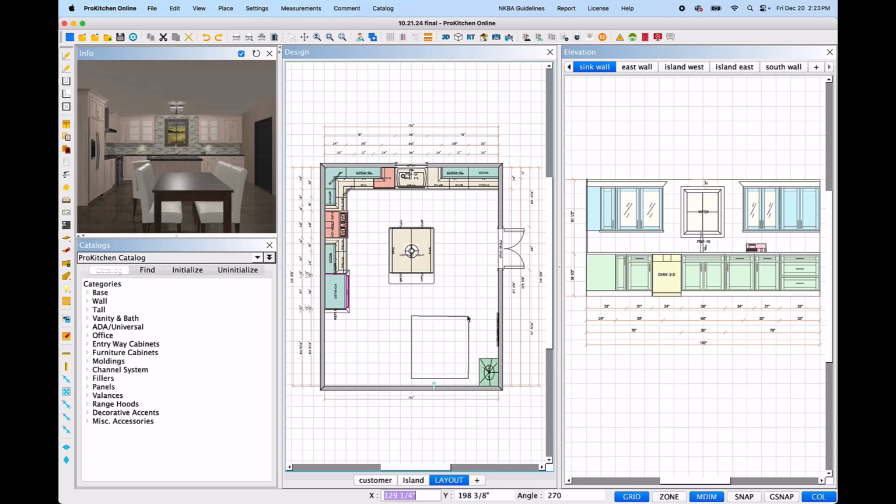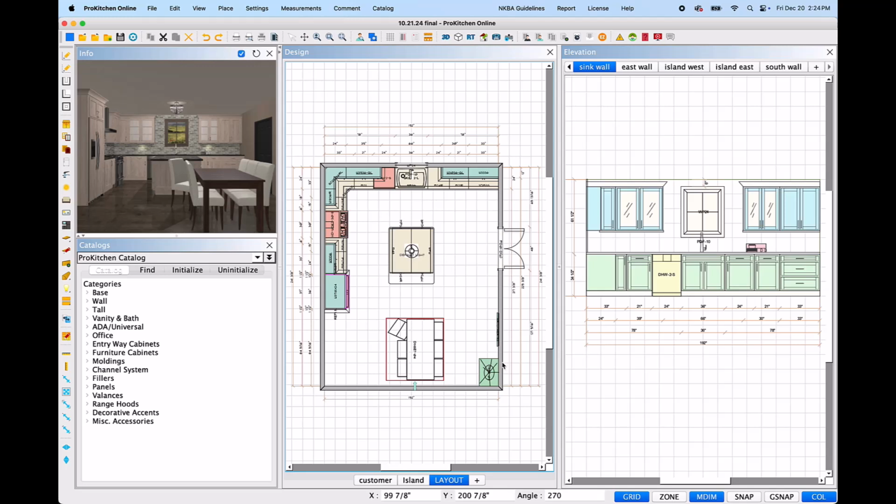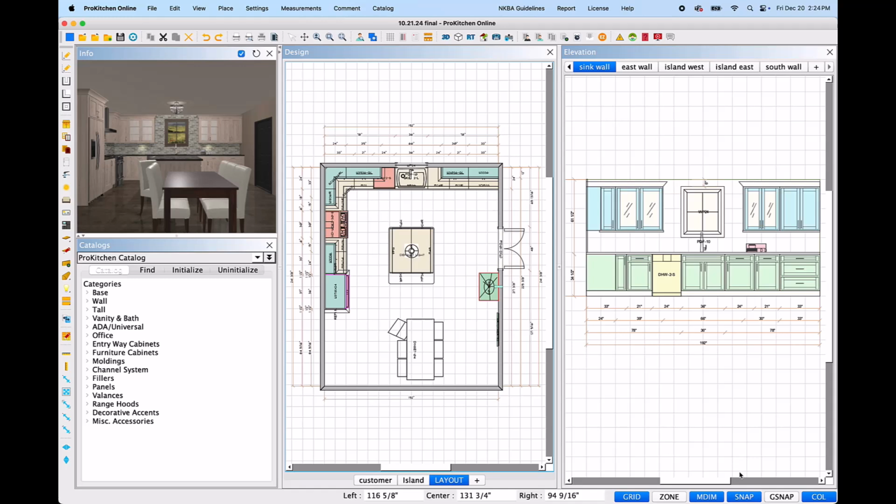When it comes to the smaller decorative items, the same theory applies. If the Zone tab and Snap tab are turned on, these items will sit against the face of a wall and will want to snap to existing items' snap points. So be sure to turn the Zone tab and the Snap tab off for ease of movement.